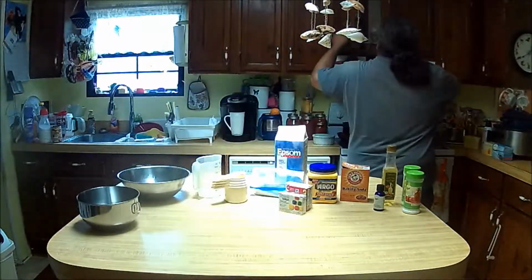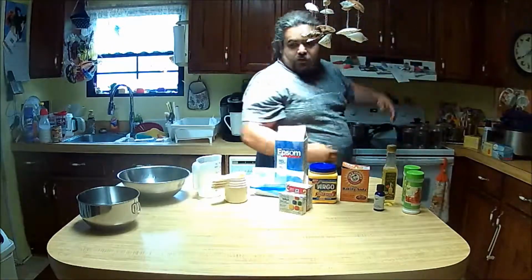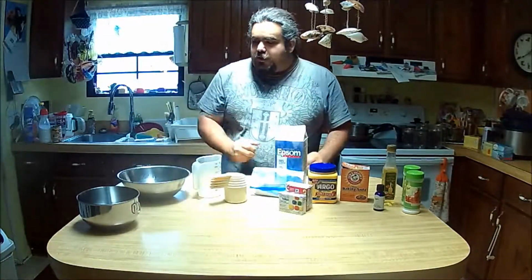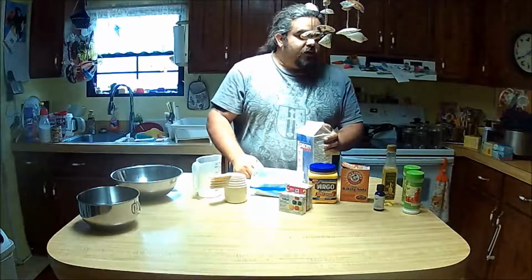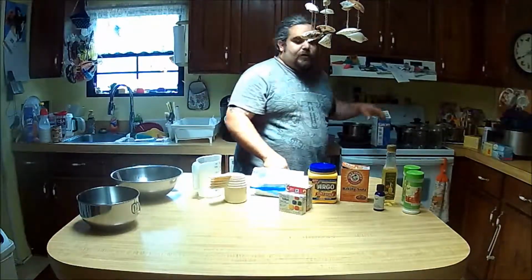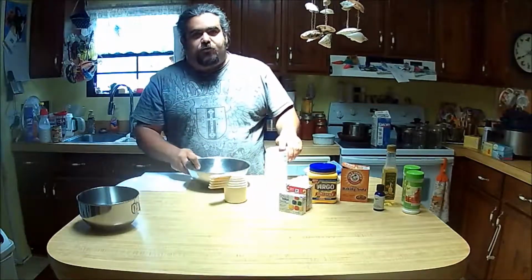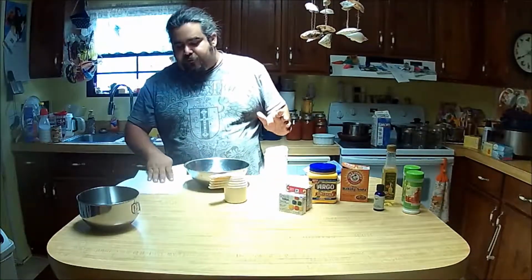First, I'm going to grab the quarter cup measuring cup. So, Tupperware, gotta love it. Alright, so let's get started measuring out. I'll set this off to the side, seeing that I already got this. So, I'm going to want 2 cups of baking soda because I'm doing a double batch.